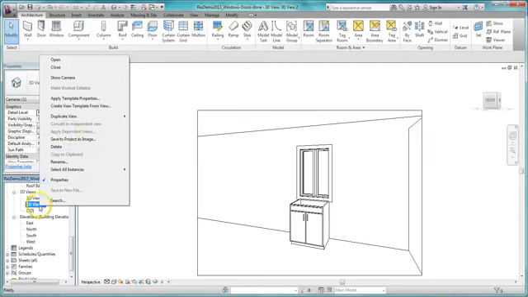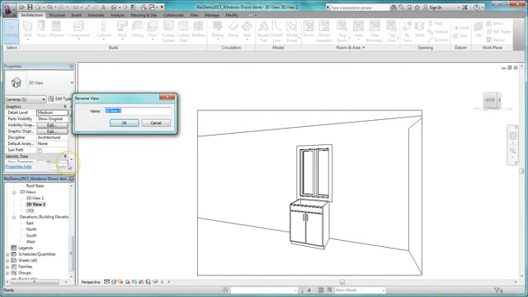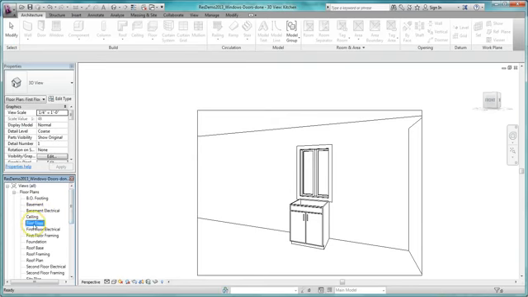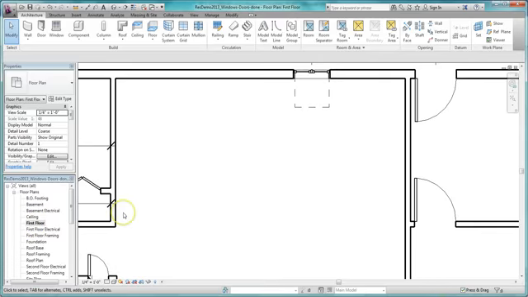Okay, I'm going to rename that view to kitchen, so I can quickly flip back and forth between the 3D view and the first floor plan where I'm placing the kitchen.